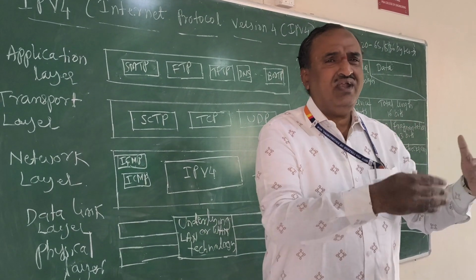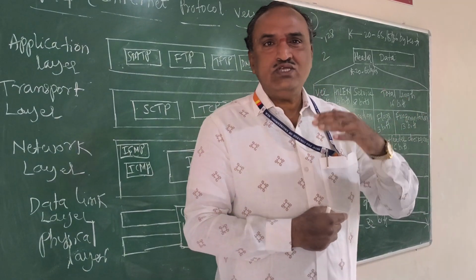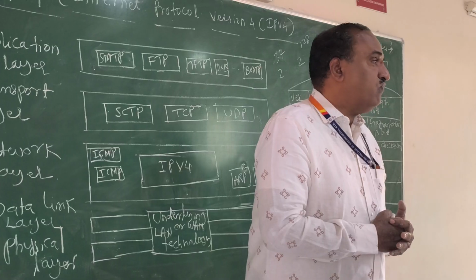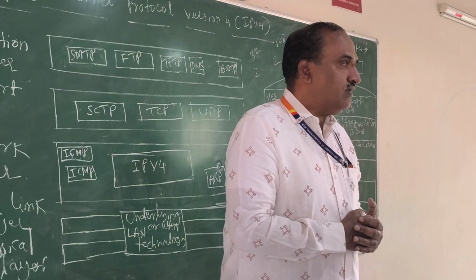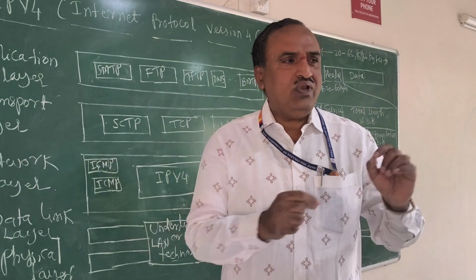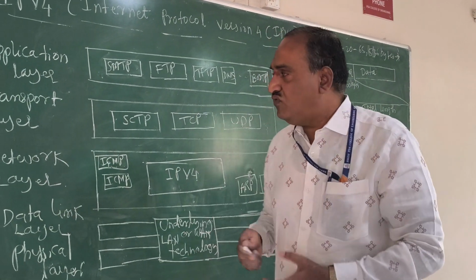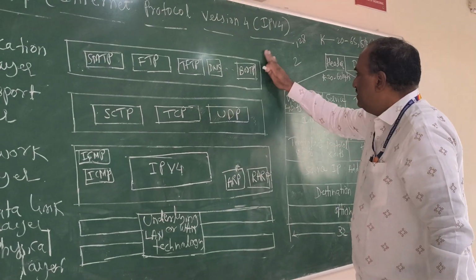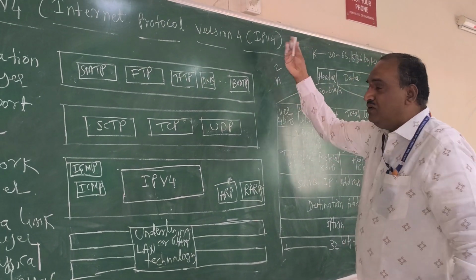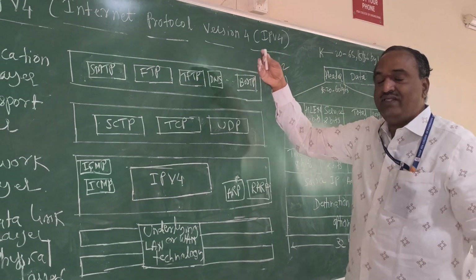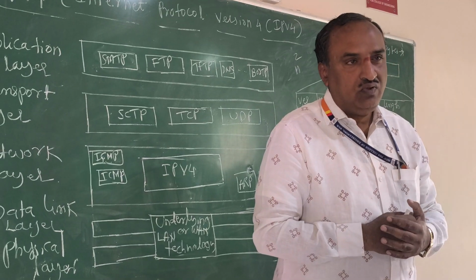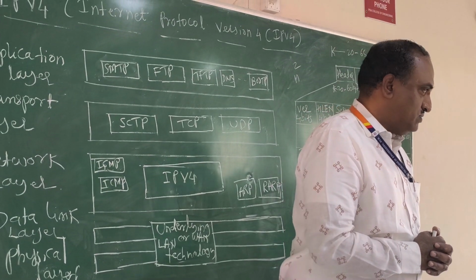Therefore, afterwards, day by day, there is a revolution in computer communication also. Therefore, they introduced the concept of classless addressing. In classless addressing, you get only as much as you want, in the ratio of 2 raised to n. Minimum it will be 2 addresses, then 2, 4, 8, like this. There is an advantage in using addresses this way.